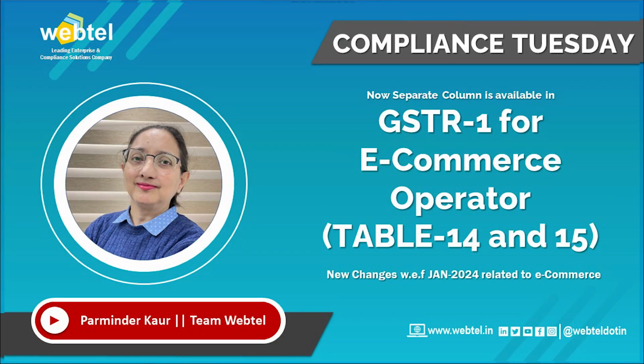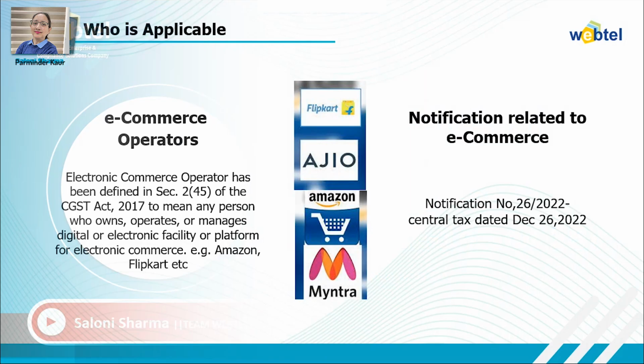First, let's understand the notification and its connection with GSTR 1. We are aware that in GSTR 1, we have to fill in the details regarding sales. Sales could be B2B, B2C or any mode of sale, even through e-commerce. So first, we will understand what an e-commerce operator is.